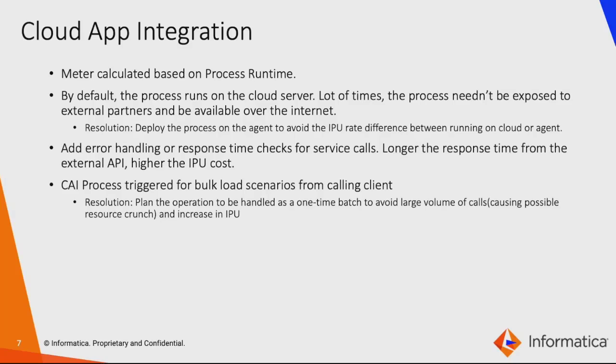So basically, look at the meter for that specific service and see if you can optimize on the variables of the meter, right? For example, file mass ingestion goes by the file size. Is that a reason why you have to get a large file size every time you're ingesting data into a blob storage, for example? There might be scenarios where you could ask your third party or your vendor, or whoever is ingesting the file, to just give you the delta rows, for example.